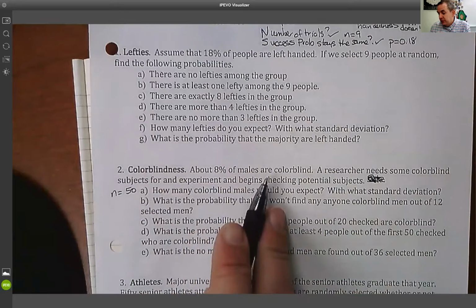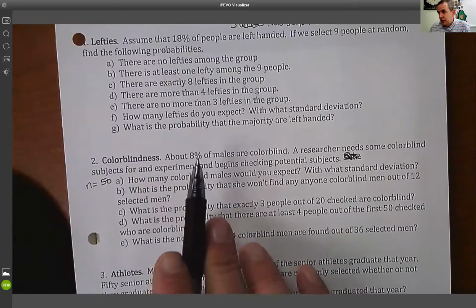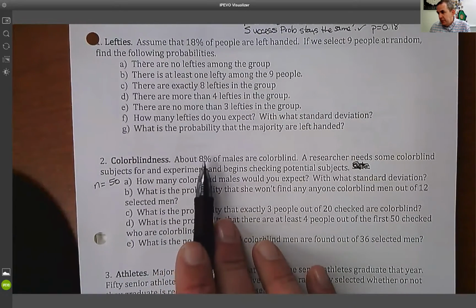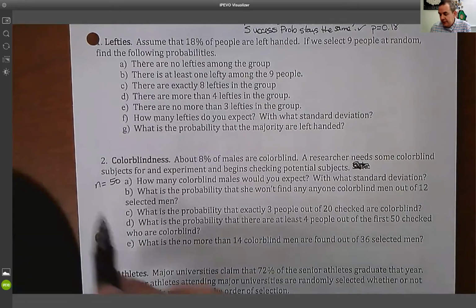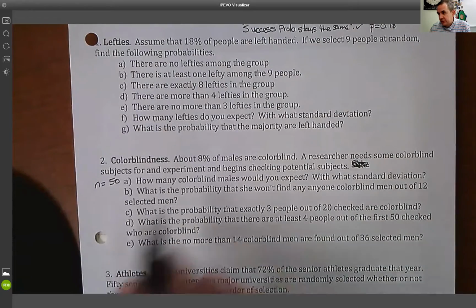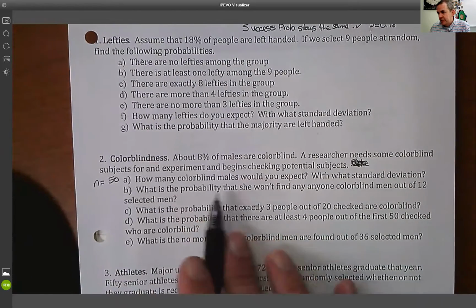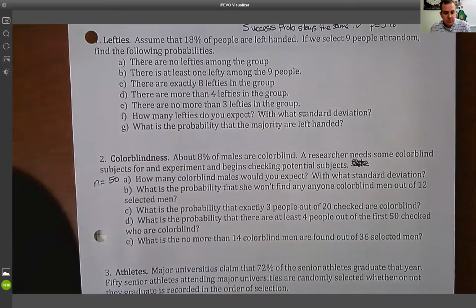So in this case, if we read this initially, it doesn't have a fixed number of trials. It does have a probability of success remaining the same. You would assume independence because one person being colorblind should not have any impact on anyone else. That's the independence. The binary is that they either are colorblind or they're not. The one that we're missing was the number of successes. So in this case, I would need the successes. And if we go through here, you see the successes are provided.